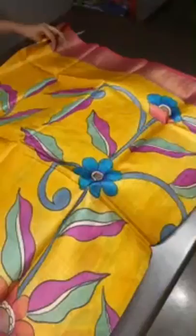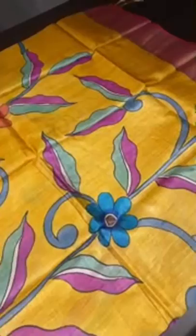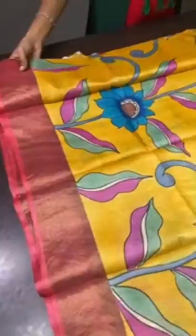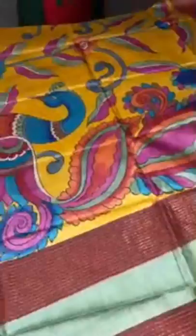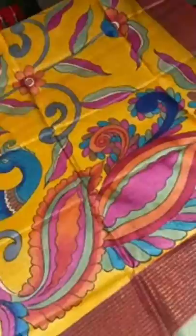The next saree here is in a shade of yellow. Yellow color saree with a red combination border. The saree is completely yellow, with a beautiful floral design hand painted. Very elegant hand painting using multiple colors, and we have red borders on the base of the zari border. The pallu here is a multicolored one with hand paint design. Red as well as a light pista green color is given in the pallu, and we also have the starting of the pallu with a very beautiful multicolored peacock design on the yellow base. Excellent one, with a blouse piece in yellow. Beautiful saree. Take a screenshot to book. It is 5,450 plus shipping.